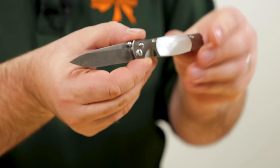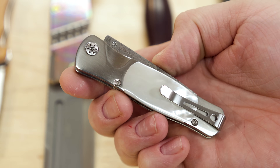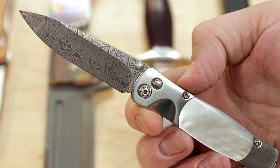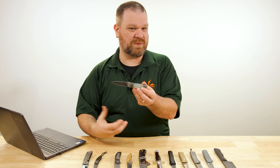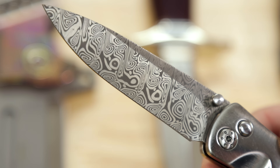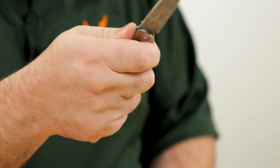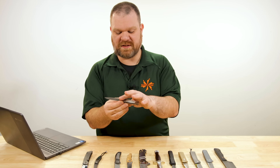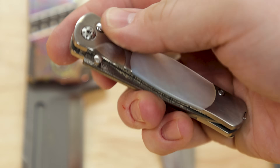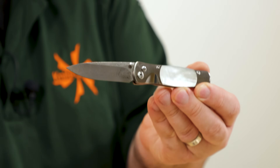Following a similar vein to William Henry is the Santa Fe Stoneworks Tesoro, with a blade just under three inches — a little larger than the William Henry — and it actually offers even higher performance because we have a Damasteel blade here. Instead of being layers of metal folded together, Damasteel is created through a powder metallurgy process, built up from a molecular scale rather than the hand-folding method. As a result, you're going to get more edge retention than most traditional Damascus blades. And it still looks awesome. The handles are stainless steel with integral bolsters, mother-of-pearl inlays front and back, and a button lock — more refined and tasteful than many modern-style knives.